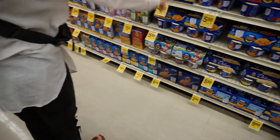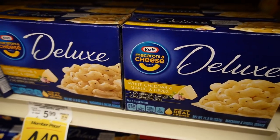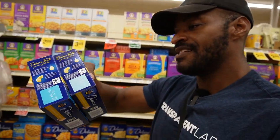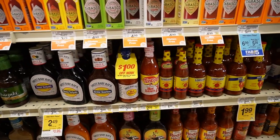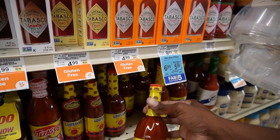We're going to grab a couple more things. I'll show you guys the vegetables on the way out, and then I'll give you guys a full breakdown once we get home. Guys, if you haven't had this mac and cheese, you don't know what life is — and I feel sorry for you. This right here is the greatest mac and cheese of all time: the white cheddar garlic and herbs. That's definitely going in there. You can't cook your own food without grabbing some hot sauce. Going with the OG — triple OG Louisiana hot sauce. That's how you know it's real.